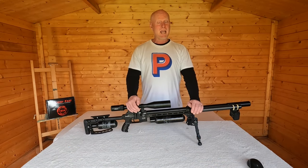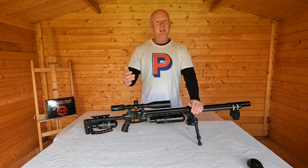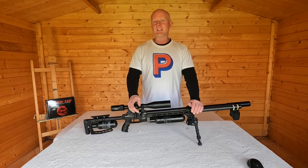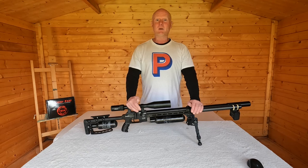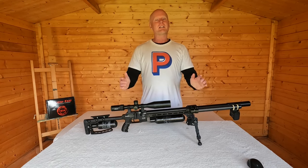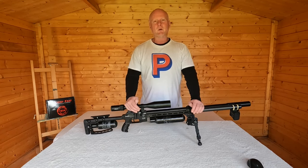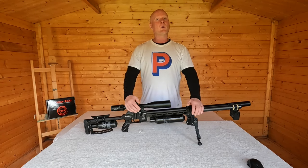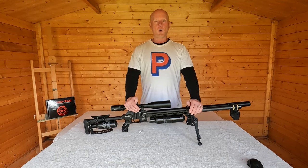So with the amp regulator gaining like 8 bar and dropping 14 feet per second in velocity, and the Huma regulator only raising like 2 bars and no change in velocity, it seems like the regulator from Huma is the winner of the 10 minute test. But let's see what happens when you leave the gun overnight.